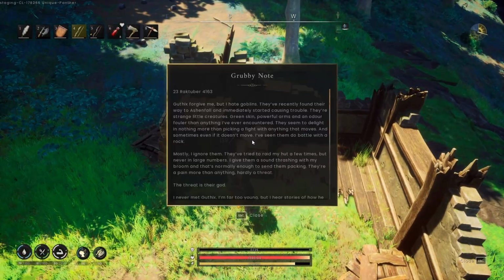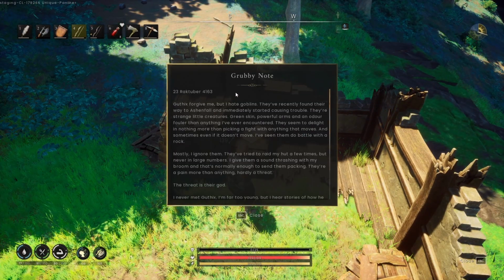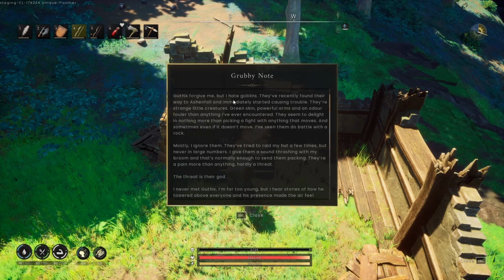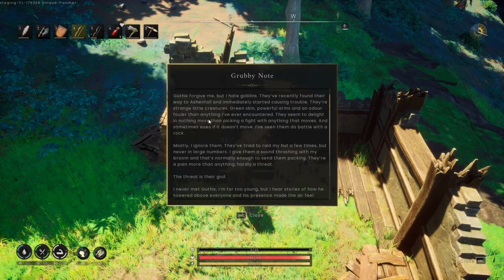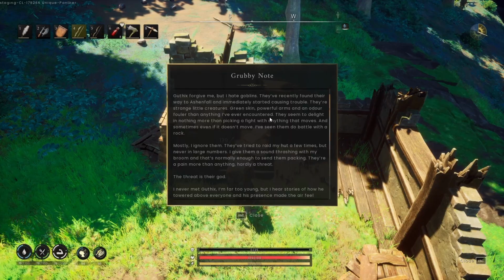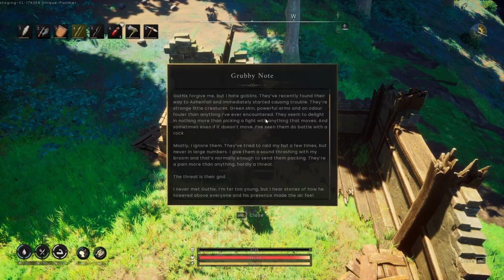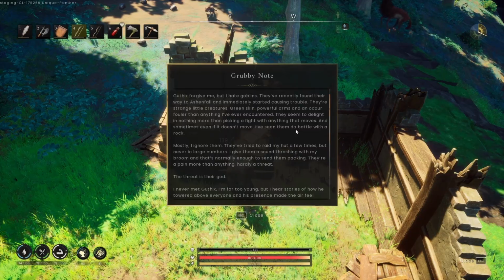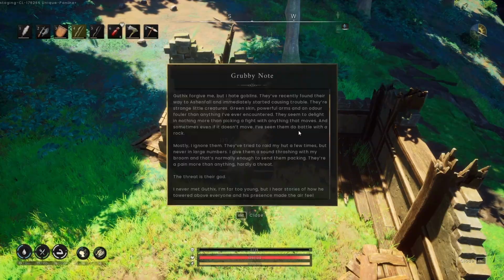We do have some lore here. Gruddy note. 23 Raktuber 4163. Guthix, forgive me, but I hate goblins. They've recently found their way to Ashenfall and immediately started causing trouble. They're strange little creatures. Green skin, powerful arms, and an odor fouler than anything I've ever encountered. They seem to delight in nothing more than picking a fight with anything that moves. And sometimes, even if it doesn't move, I've seen them do battle with a rock.